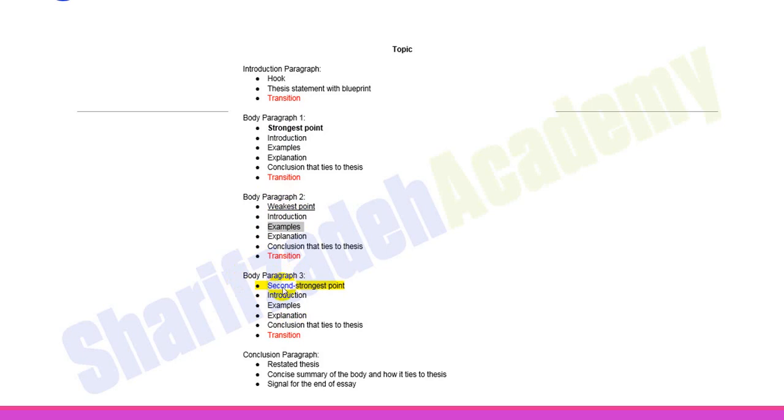In that paragraph we have to include the second strongest point here, and we should back it here. We should support it with details. Then we have to prove that our position or our argument is correct, and then we have to go to the last part of the paragraph. This is called transition, which is joining this paragraph to the last paragraph. In the last paragraph we have the restated thesis and some other things, and a clincher and some other things.